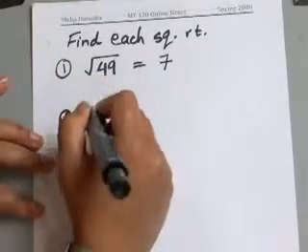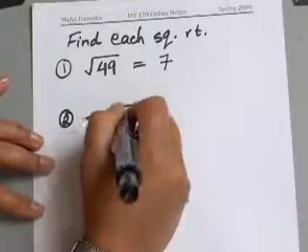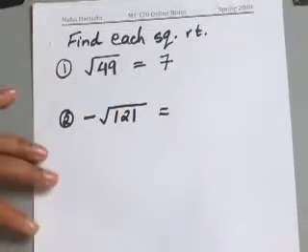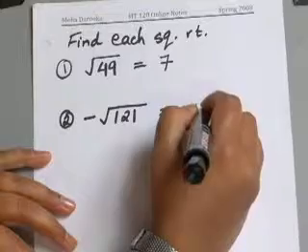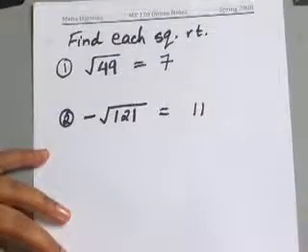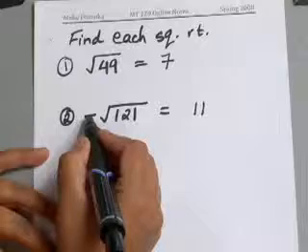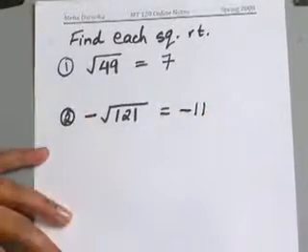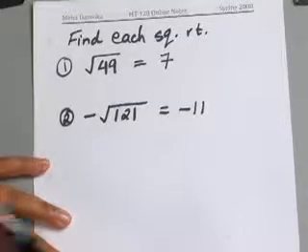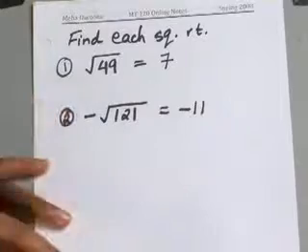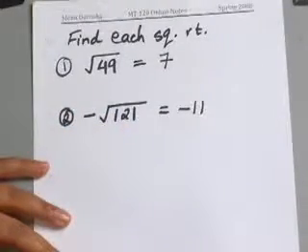How about the negative square root of 121? Now you can clearly see in this one they're asking us to find only the negative square root. So again, you want to try and see what number multiplied by itself will give you 121 as your answer. And that number, of course, is going to be 11. 11 times 11 gives you 121. And since they were asking us for a negative square root, you will go ahead and put a negative sign on your answer. If you don't put the negative sign, your answer will be wrong, because without the negative sign, you are saying this is a positive root and they are asking you to find a negative root.